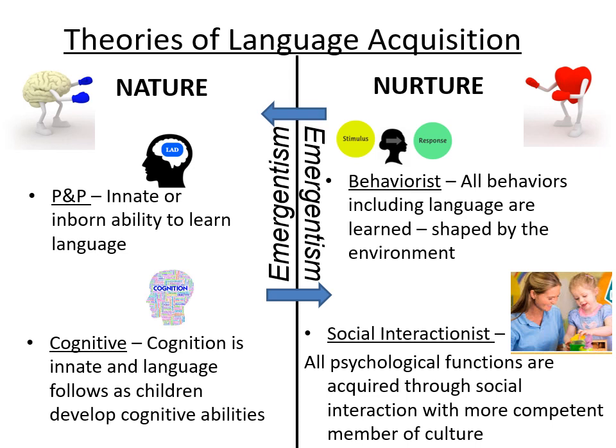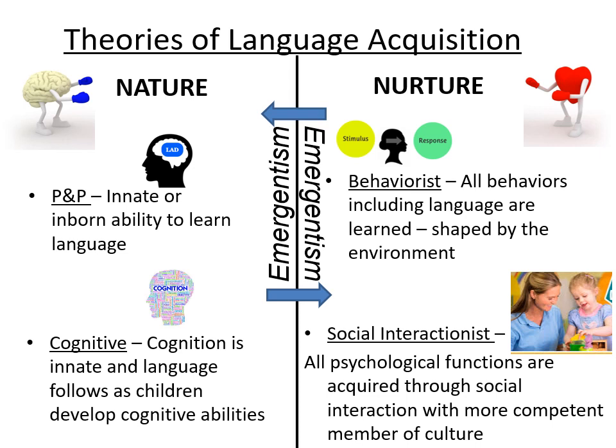So this diagram is created to try to help you understand the landscape of just language acquisition in general, because what we're going to do then is take treatments for kids on the spectrum and map them on to see where they fit into these language acquisition theories. So there's the nature-nurture debate.